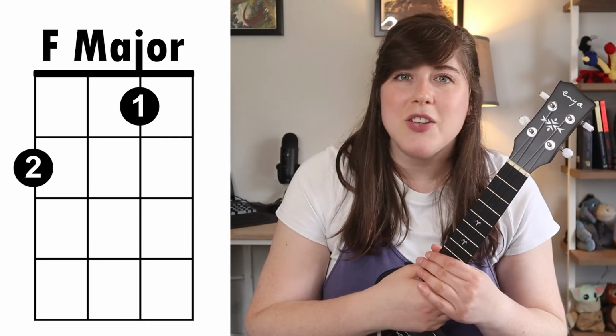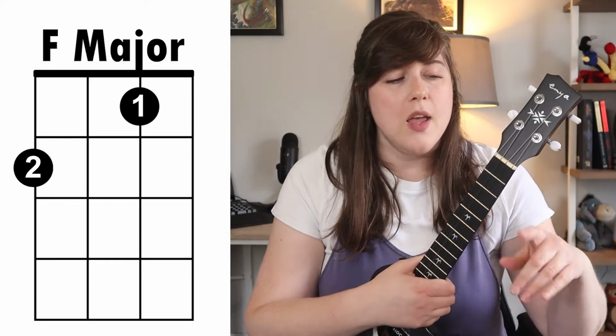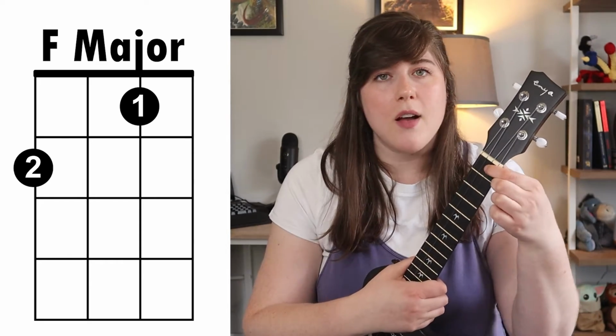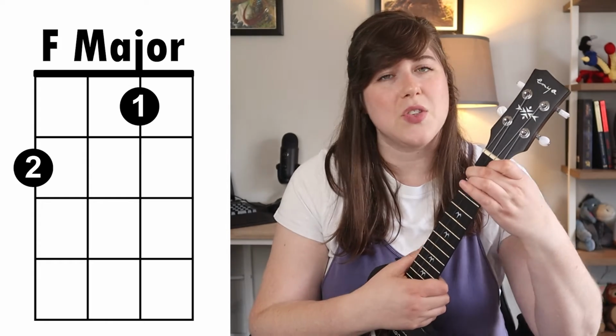We're also using the F major chord in this song, which is a very similar shape to the D minor, it's just taking off a finger. So you're taking your 1st finger, placing it back on the 1st fret 2nd string, and then your 2nd finger is going to go on the 4th string 2nd fret.